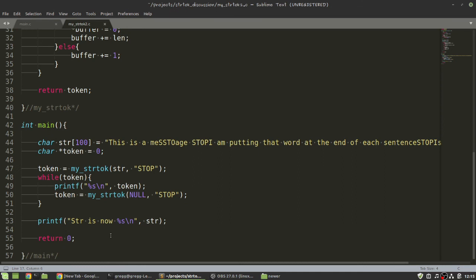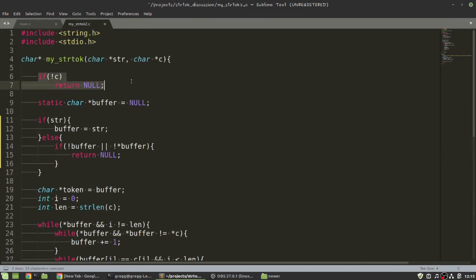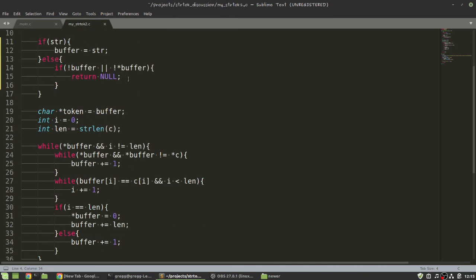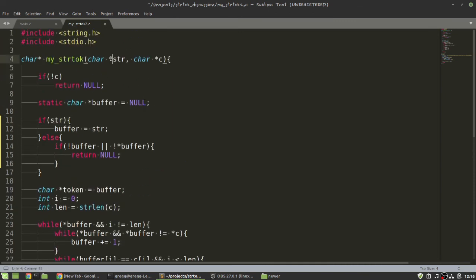So let's just see how I did this here. So if not C, I just return null again. That's not really in line with the normal strtok, but I'm just going to do it that way. And then if string, so if this is not null, in other words, then buffer equals the string. Else, so if string is null, then we just check if the buffer is null.